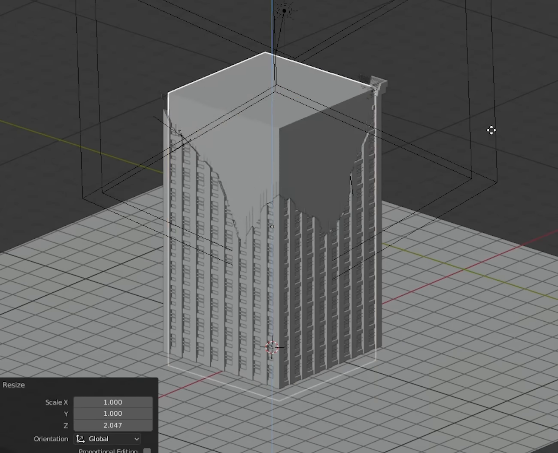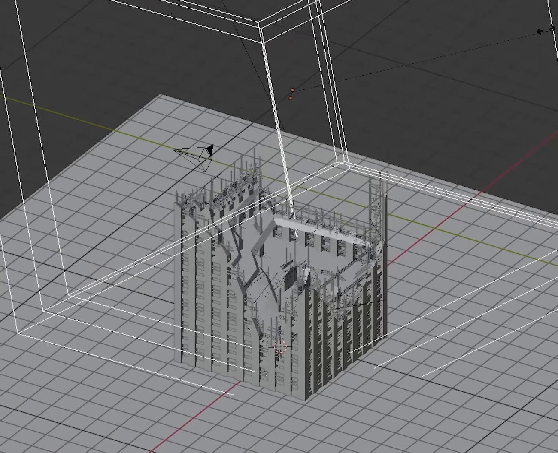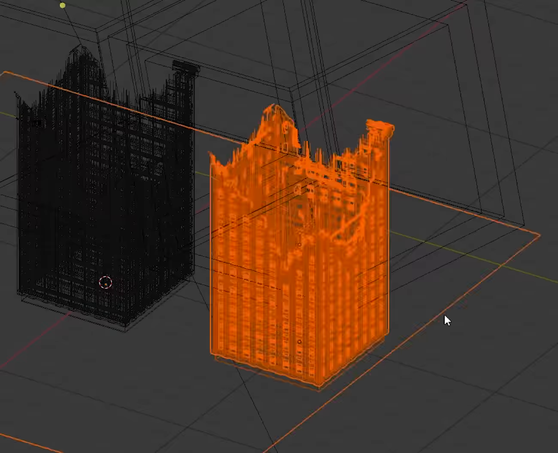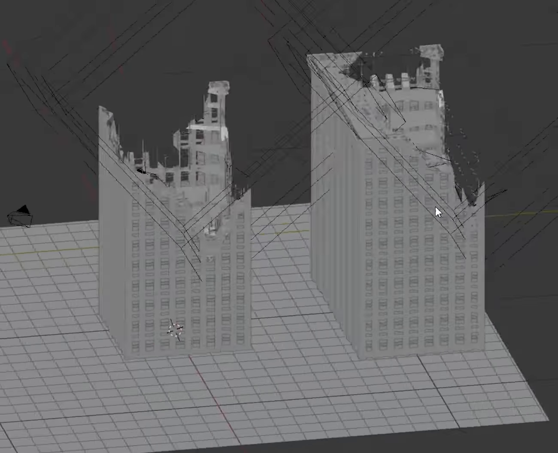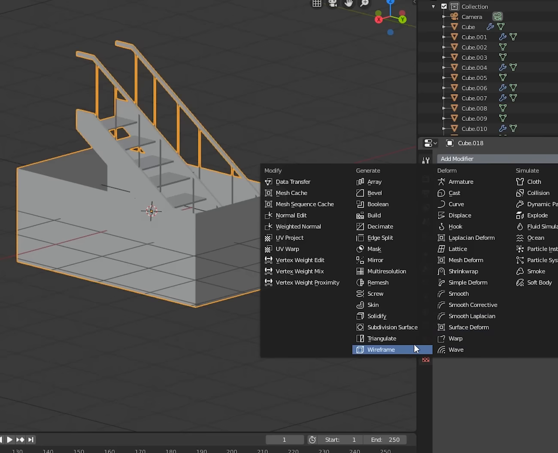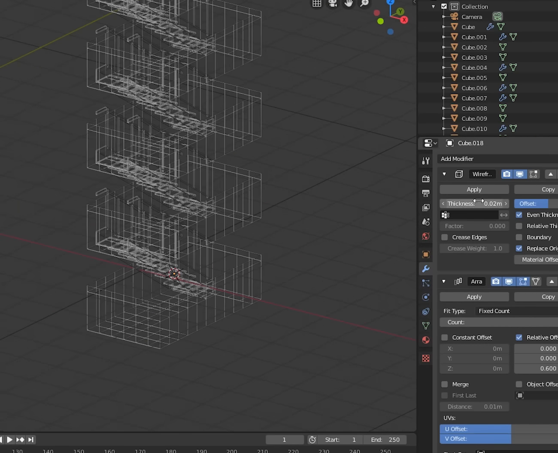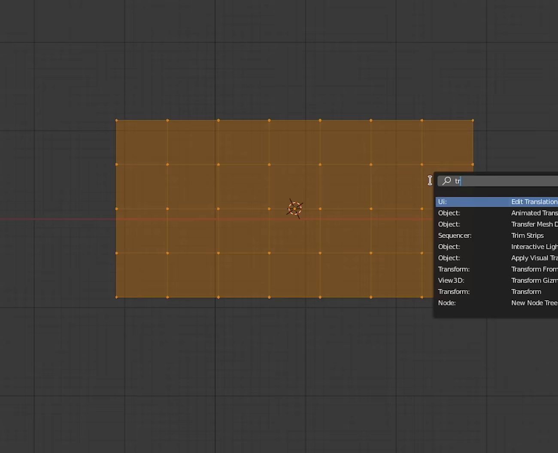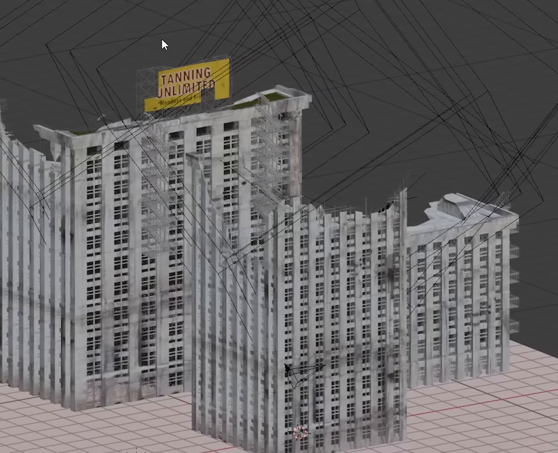Let's add some glass. Nice! Scale it up, scale it down, duplicate it all, adjust it. In today's modern apocalyptic environments, one needs a way to escape from fire. May I recommend a fire escape. Use a wireframe modifier and an array. Hey, put it anywhere. Same deal, but make a billboard.